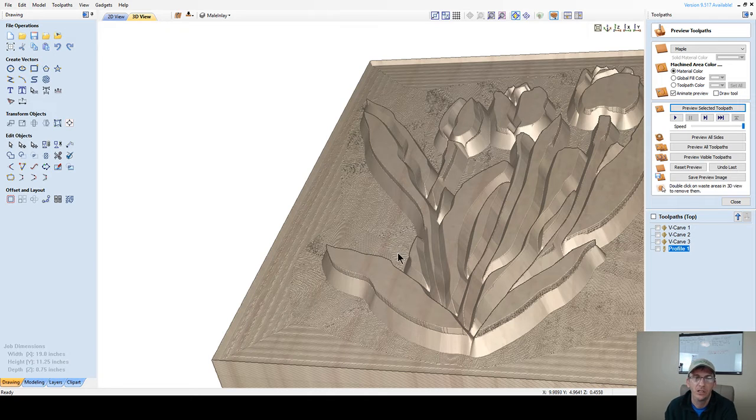So that's why, if I'm using my 60-degree V-bit, my flat depth on my female is 0.2. That's why I don't go down to 0.3. If I was using a 90-degree V-bit, a wider angle with a longer flute, then going down to 0.3 wouldn't be a problem.